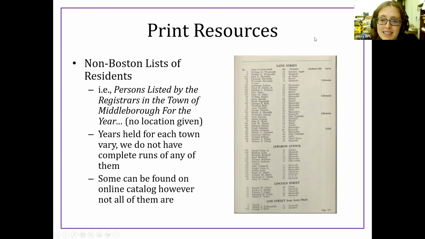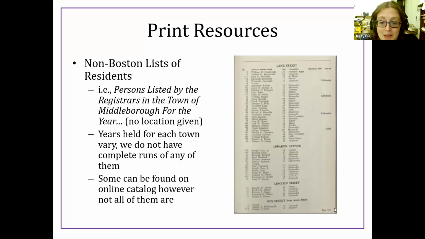Most of the lists are going to be laid out like this. It'll be organized by street. It'll have the number of the house and a list of residents. In many cases, they'll have information like their age, their occupation, and where they lived the year before, if it was somewhere else. This one just happens to have what their native citizenship was. So you can see here, we know this person was originally from Poland, and these folks are from Lithuania. So they can have some random information like that.